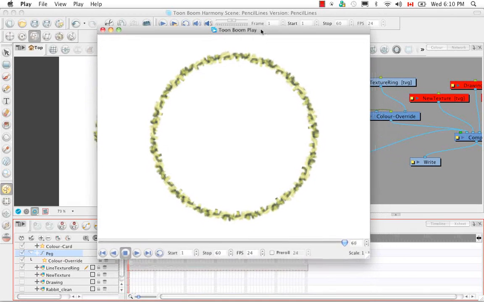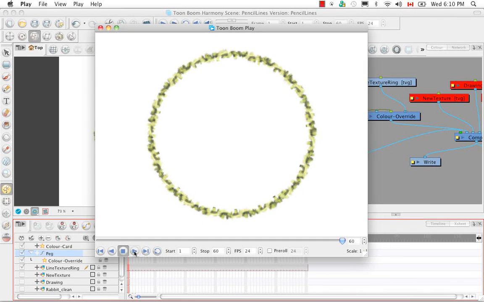So I probably should have shortened the length of the scene, but no matter, we'll play this. So you can see, at least for the first 10 seconds, the texture that makes up the line going from a wider width to a thinner width.